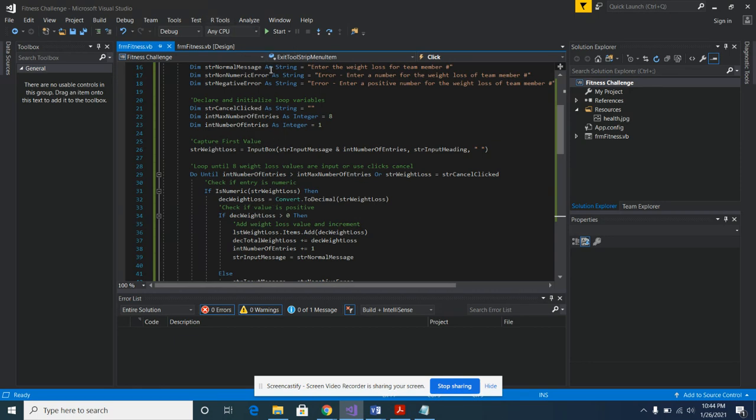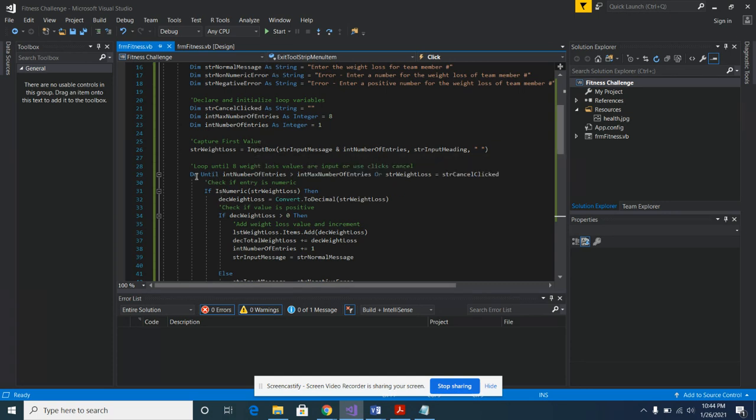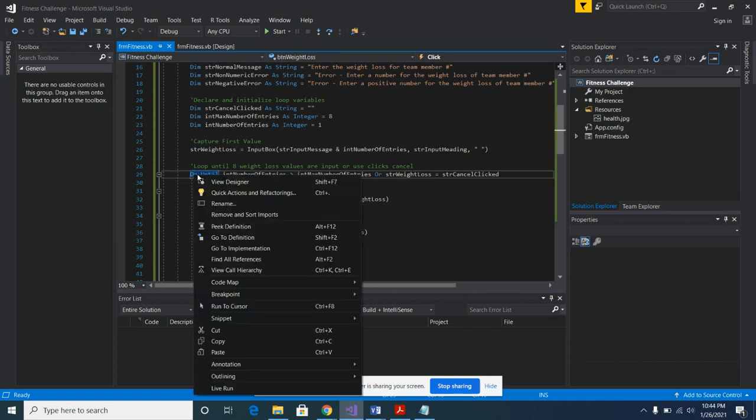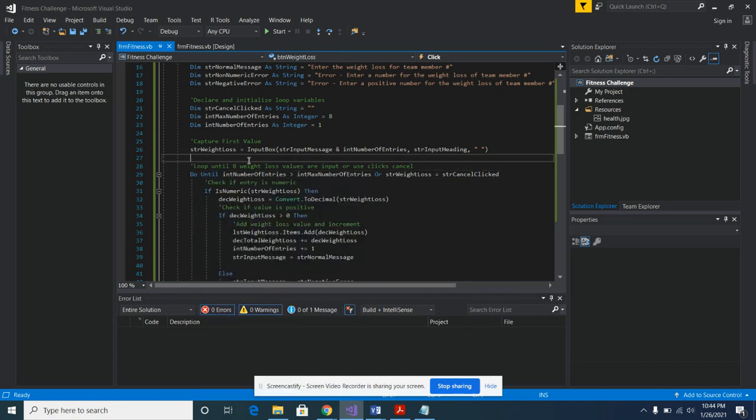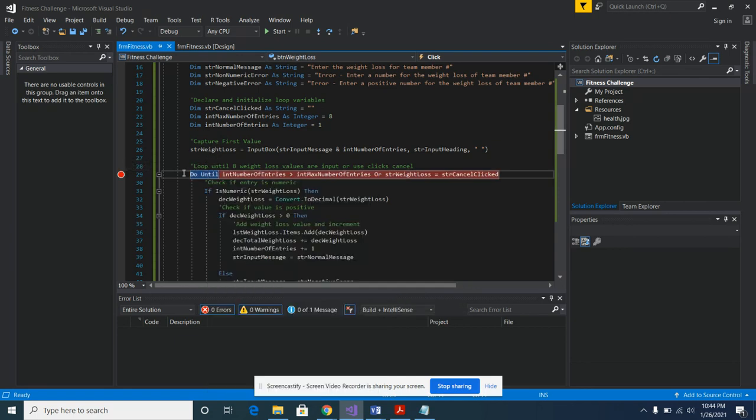This will allow us to step through the code line by line. It stops the code, and we can step right through it. So I'm going to put a breakpoint right on the start of our do loop here. If I right click here, a menu pops up, and I have this option for breakpoint, and I can insert a breakpoint. That means when I run this code, the code is going to stop right here and allow me to step into the code and step through it line by line.